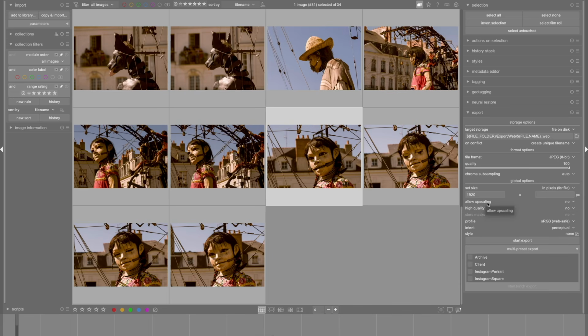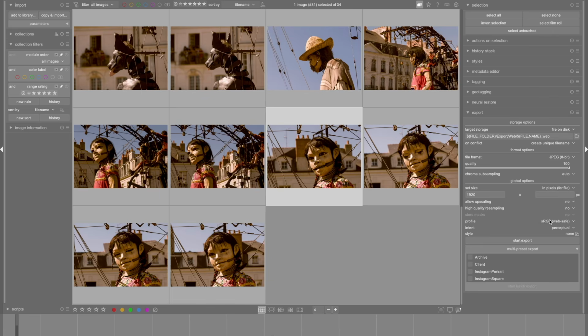The allow upscaling for me must be the most tricky part, and I will come back to it, I think, at least 2 times. Please leave it to no. The main issue here is if you allow upscaling and let's say you put the maximum width that is bigger than one of your images, it will resize and resample by itself. Darktable will do it by itself, and the quality may be not as you expect. So for me, I would keep it no, so that it's not upscaling, and you will see that you need to understand what is the initial size of your image before doing this export, but I think it would be safer for everyone if you keep it on the no option.